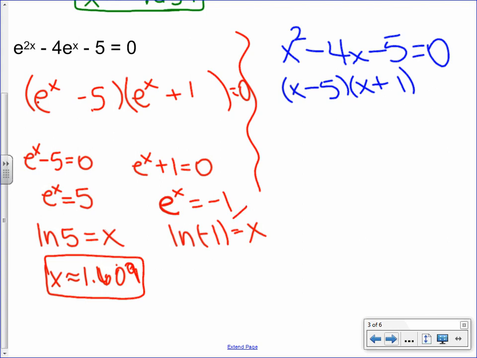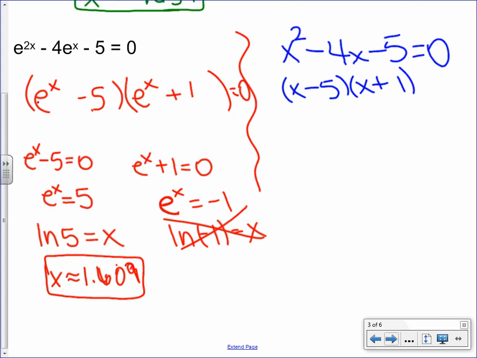Okay. When you are solving these equations, it is possible for something to work algebraically, but not back in your original equation, okay? Since we're working with logarithmic functions and exponential functions, we have some restrictions, right? Our domain for a logarithmic function is restricted. Our range for an exponential function is restricted. So sometimes we're going to get things to work out in our algebra that don't actually work back in our original function. Okay, so e to the x plus 1 equals 0. That works algebraically, but we can't get an answer out of that. So we only have the natural log of 5 as our answer.